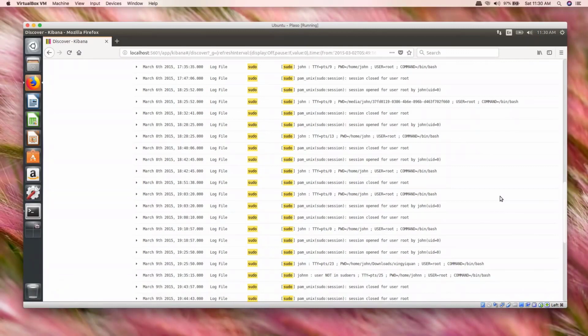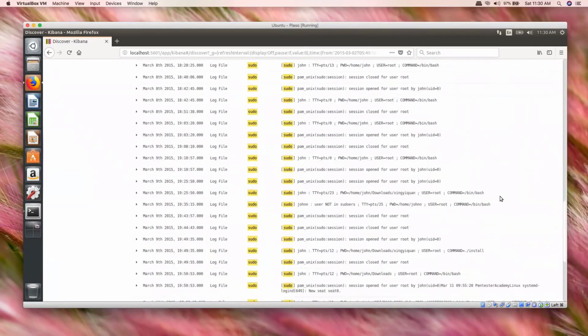We've done a sudo on this particular directory, bin bash, downloads Jingyi Quan. What's Jingyi Quan? It's a Chinese form of martial arts, similar to Kung Fu, similar to Tai Chi. Why is John installing a potentially Chinese martial arts program on the company's main server? Does anybody think this is kind of weird? Now, what else has he done here?